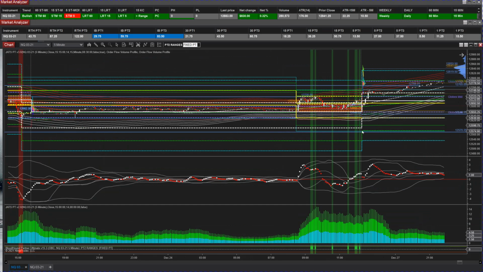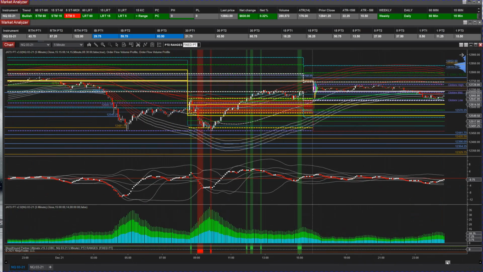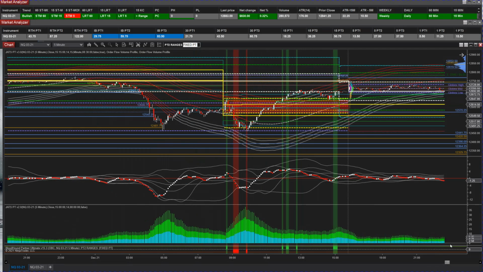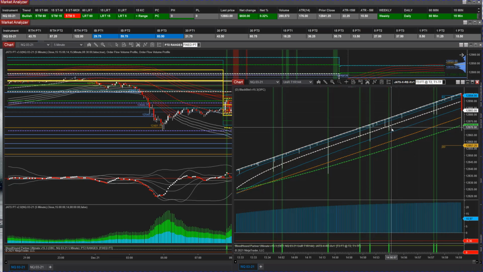I've got it set up to take one or two contracts. We can scale it. We can do whatever we want as long as it's still moving. But trade to a target, and when the bars do pull back, as you can see on the cross recross template, we can trade those pullbacks. I will have this set up to auto trade starting in the new year, and then I'll post my results.